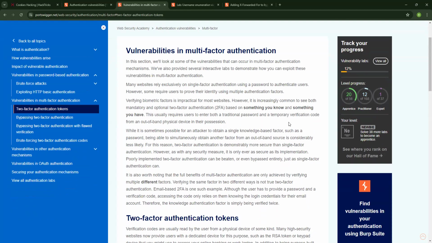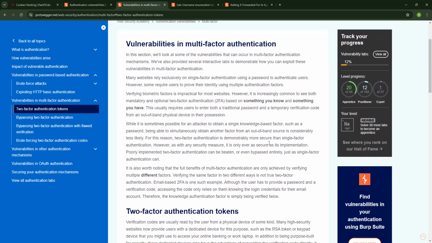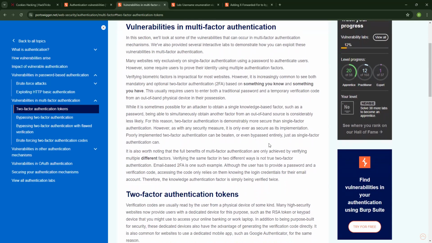Verifying biometric factors is impractical for most websites, and it is common to see both mandatory and optional 2FA based on something you know and something you have. That requires users to have both a traditional password and also a temporary verification code from an out-of-band physical device in their possession, so something like an email or an OTP from your authenticator app, right?